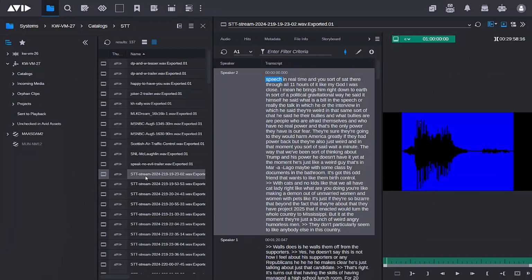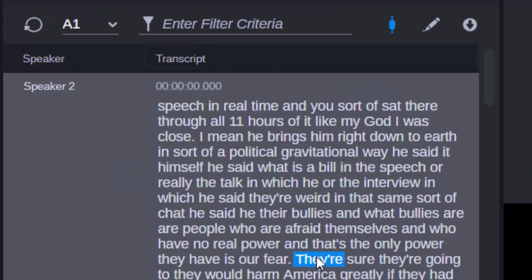So here in MediaCentral Cloudux, let's take a look at transcription. And transcription from Avid is enabled by Avid Ada. That's a framework that we're building all of our AI solutions and services on that apply across all of the Avid products. So here in MediaCentral Cloudux, I can choose to manually transcribe clips or automatically transcribe them, as I mentioned earlier. And you can see here when I play the clip that the blue line follows the words as the speaker is speaking. Now, I can also use this where if I click on a word, it will take me directly to that time code for where the word is.